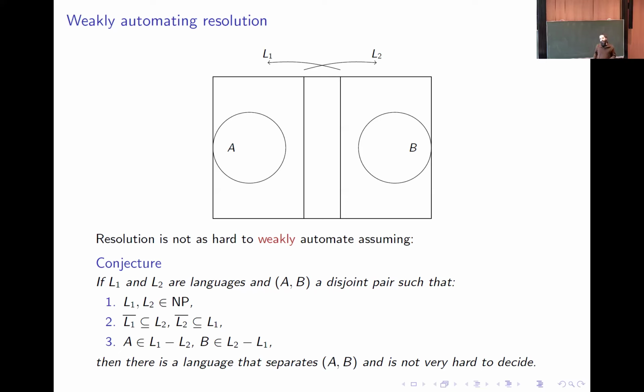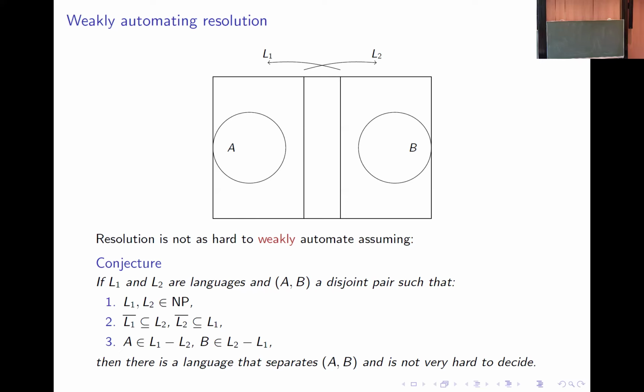Isn't this the objection that Robert raised, showing that this is unlikely? Suppose B is the complement of A, so you have two sets, L1 and L2, that are complements of each other. Then this would just say that you can separate them by something simpler. But what do you think about this? Do you think that's plausible? I think it's not possible. Or it's not plausible? Because of the special case where A is the complement of B.